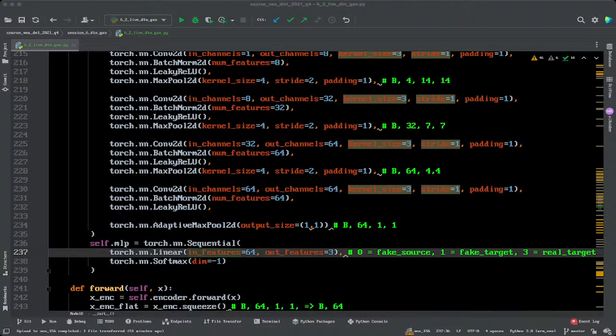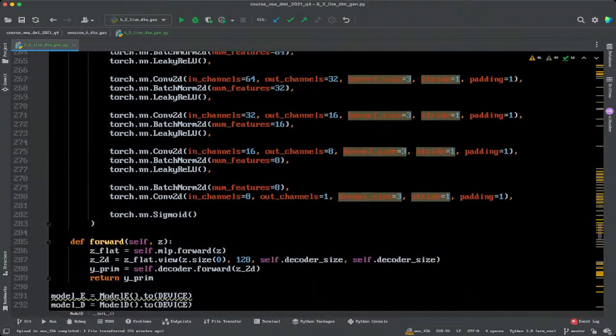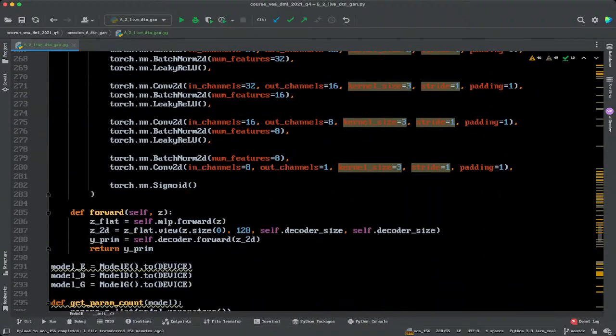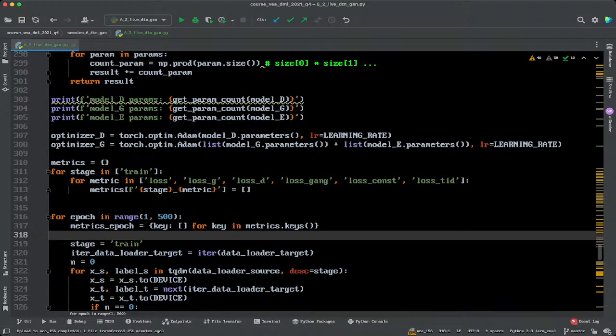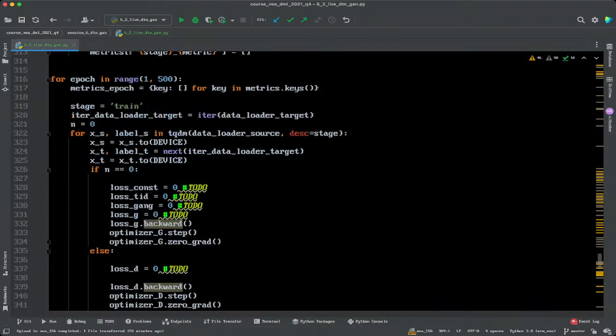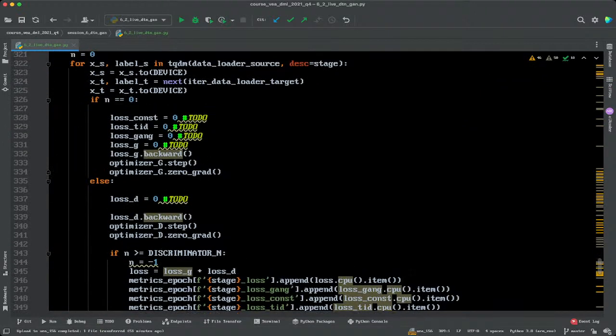Not much done. I think actually the next thing will be the loss function. I don't think we need to work more on the models. So this is done. Then here, this is already done. The generator generates one. So basically, what it generates, let me show you. It generates the batch, 128 images. If you would like to generate some other kind of deepfakes, like Putin speaking or something else, then you change all sorts of dimensions here for the images. Fine. So now we are ending with the loss functions.